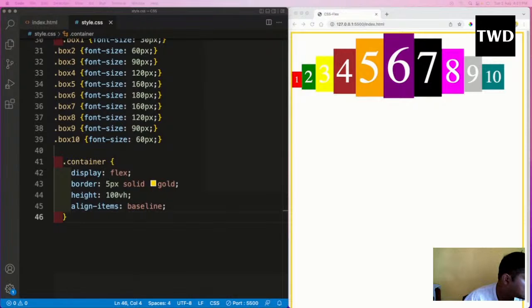So this is the baseline property which is very helpful, and using the single line code align items baseline you can align all the items in a single line, keeping the base of all the items common.